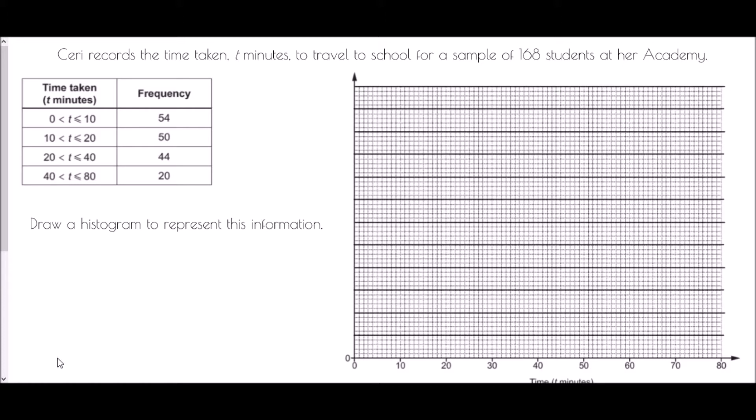Now the first thing we have to note here is that a histogram is like a bar chart but it is used for continuous data and grouped data. In this case you will see that one group ends at 10 and the next instantly begins at 10. Each group is running straight into the next group. With a bar chart, usually our y-axis would be frequency, but that is not the case with a histogram.